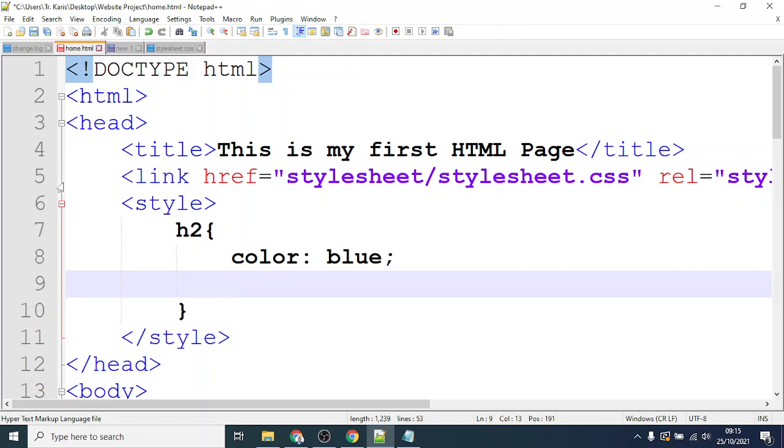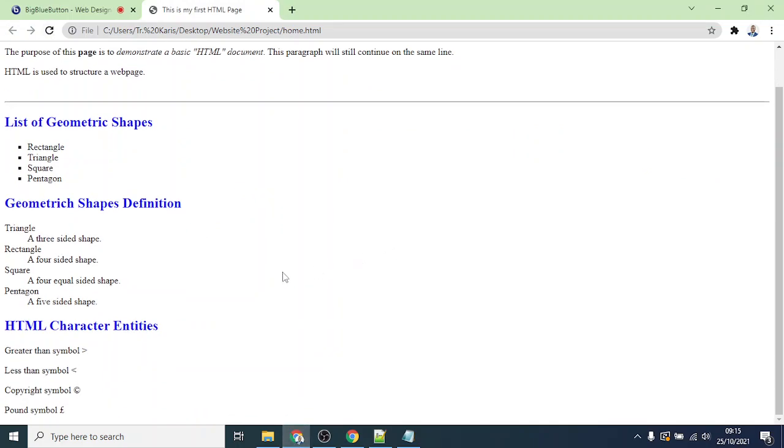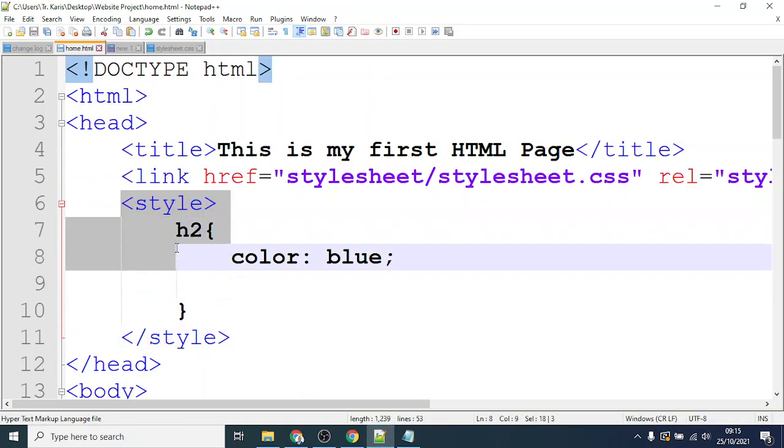Okay, then we can save our work like that. Then we can come to our HTML page and refresh. So if we refresh, then all the H2s are going to be colored blue, as you can see. So that is what we call embedded. This is embedded.